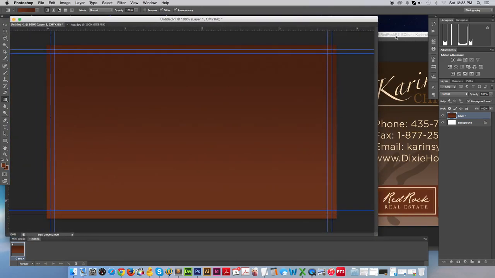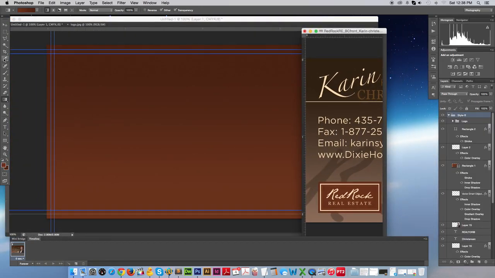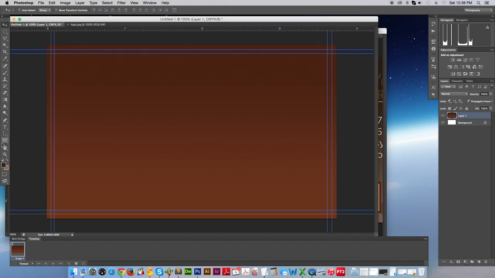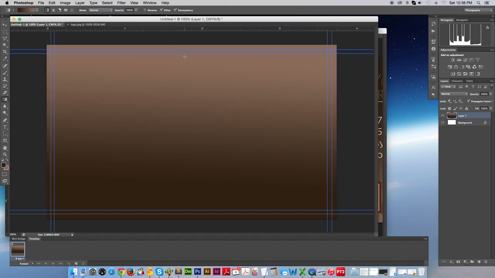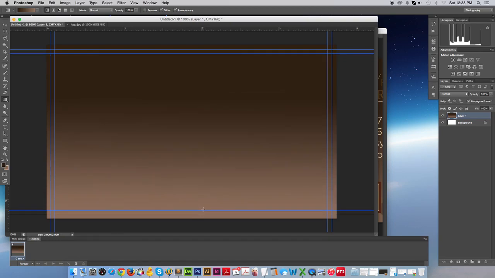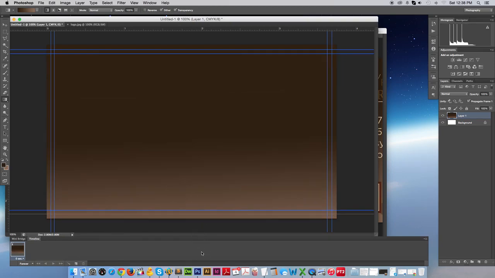So what I'm going to do, just to save time, is I'm going to take my eyedrop tool and copy that color, switch, and copy that color. And then I'm going to hit there. Now I'm back on my main one, and I'm going to click and drag, and it's going the wrong way, so I'll click again and drag. And it's kind of one of those things that you just have to test to get where you want. And that's good. So that's one way of doing a gradient.